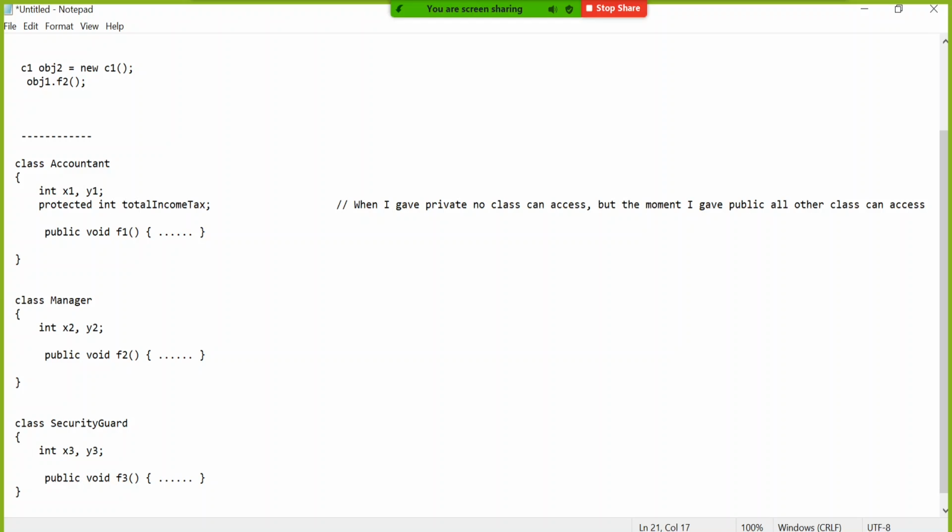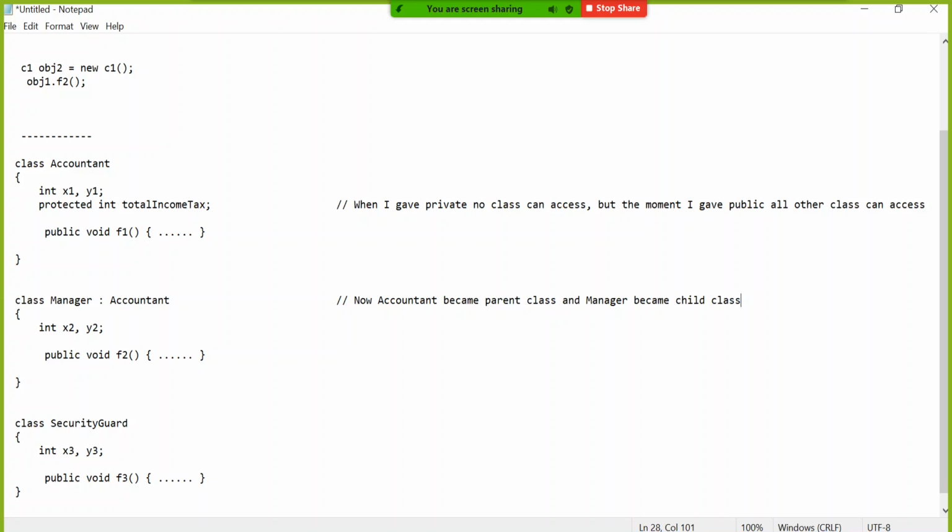There is one additional concept on top of private and public called protected, and you make the accountant the parent class of manager, manager colon accountant. Now accountant becomes the parent class and manager becomes the child class.